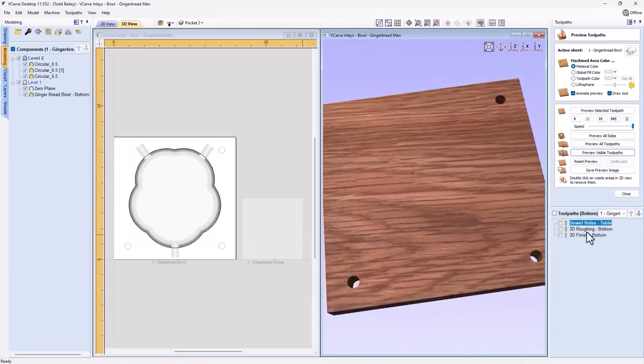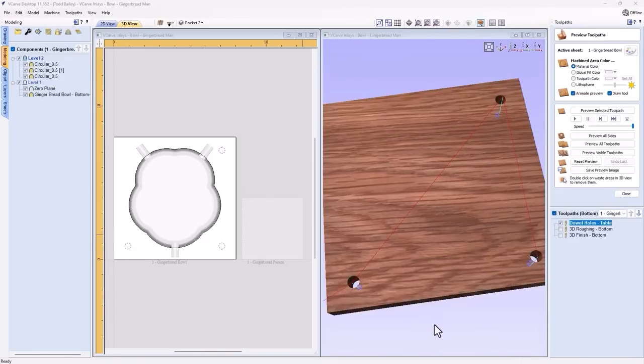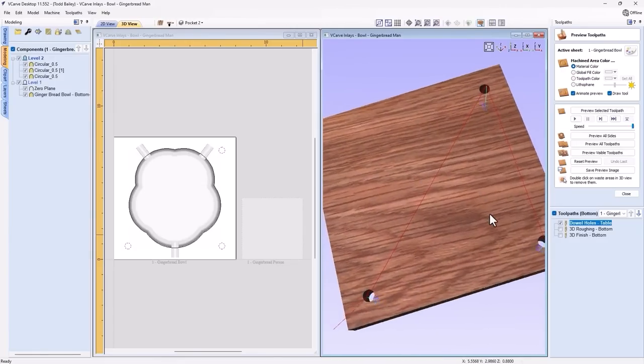And I have three toolpaths already made up for us. So we have the dowel holes, which is great. But I want to take a look at this one. This is really important because remember, now we're zeroing off the bed of our machine or off our wasteboard or spoil board. So we need to do something that's kind of special here and only for this toolpath. We need to tell it the start depth, which is the thickness of our material. And then the cut depth is how deep I want to go into my wasteboard. That's really important to remember here, that you need to make sure that you tell it the thickness of your material and how far you want to go into your wasteboard. Okay, we can calculate that. And you'll see that it looks a little different, but it'll work out. And you'll see that in the end when I actually cut this thing.